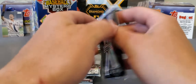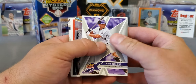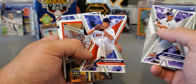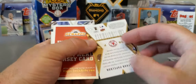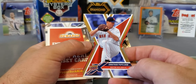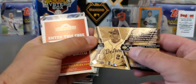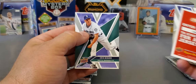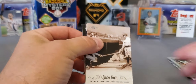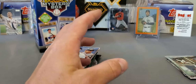Let's start with this 2008 Upper Deck. Like I said, I did rip another one off camera and it was a little bit better than this one — I had that 18 Series 2 looking for the short prints of Acuna. There's a nice one right there — Miggy Cabrera X-Potential, and we have another die cut on the back. Don't see any numbering. I don't know if they numbered or had autographs — not real familiar with this set — but that's a nice-looking card, not bad. That would be sick though if a cut signature showed up.